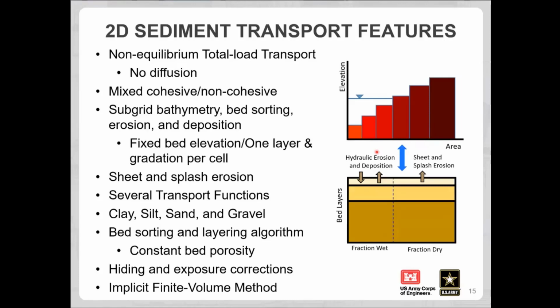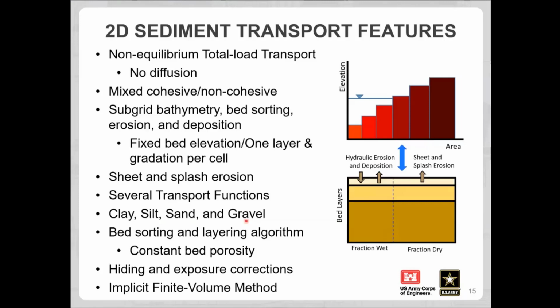We also have the same 7 transfer function options in HEC-HMS 2D, like in our regular lumped 2D sediment model. We use the same 7 options. We provide the 4 grain size options: clay, silt, sand, and gravel. But at this moment, we don't provide the AGU 21 option here.